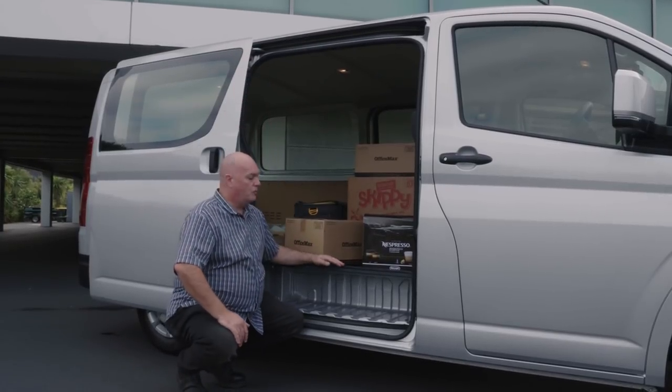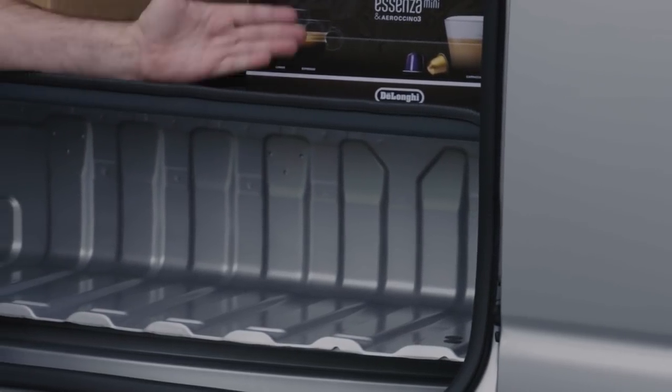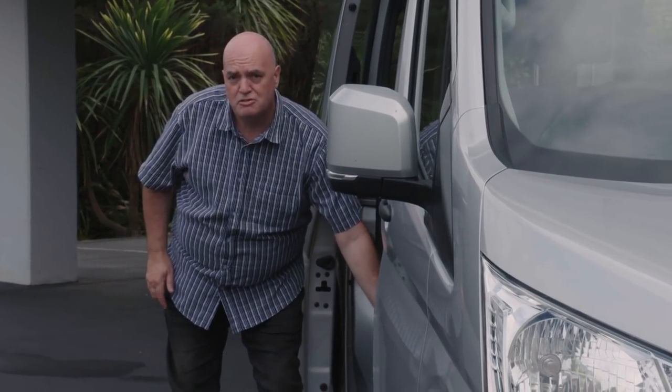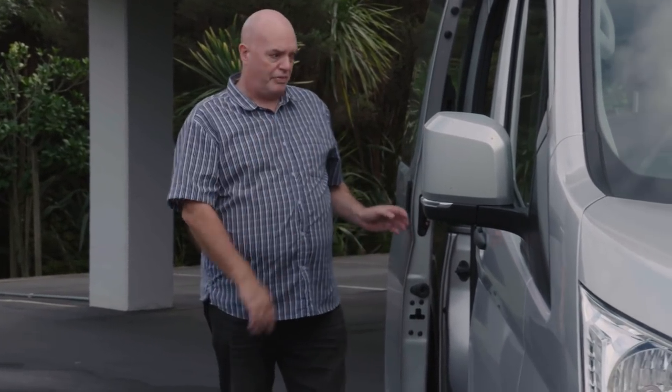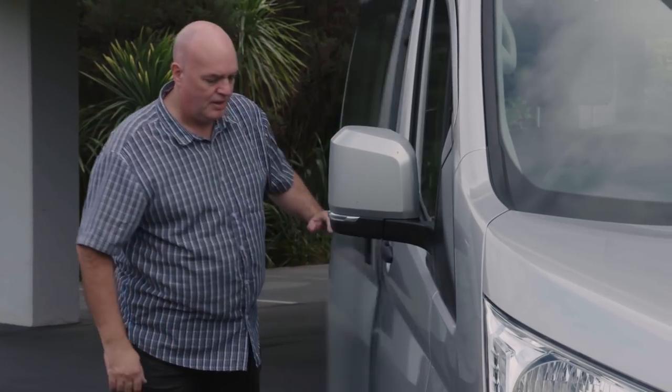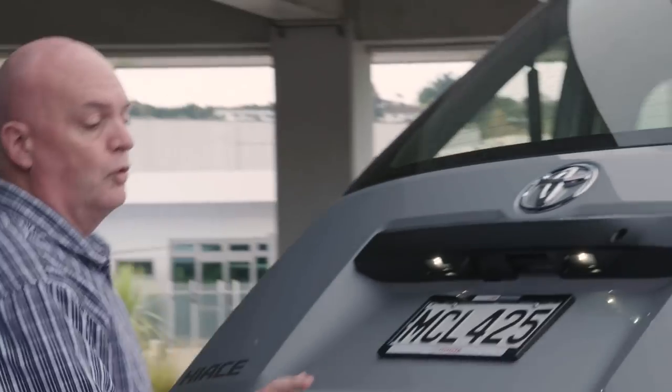The second consideration is down here with this little lip. It doesn't look like it means a heck of a lot, but it'll prevent things like nails and screws from falling out onto the ground where you could roll your van over them and puncture your tyres — brilliant thinking. Last but not least, we come round to the very back of the vehicle. Opening the door, we go to a nice tailgate lift which provides an absolutely brilliant shelter area in case of inclement weather — you're not going to get wet while you're loading.